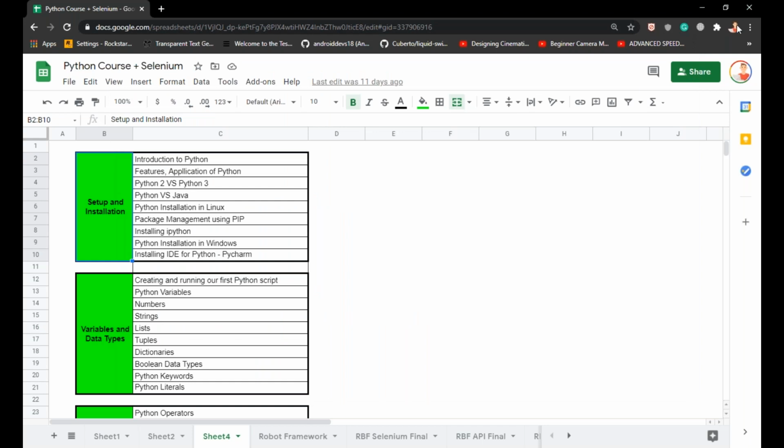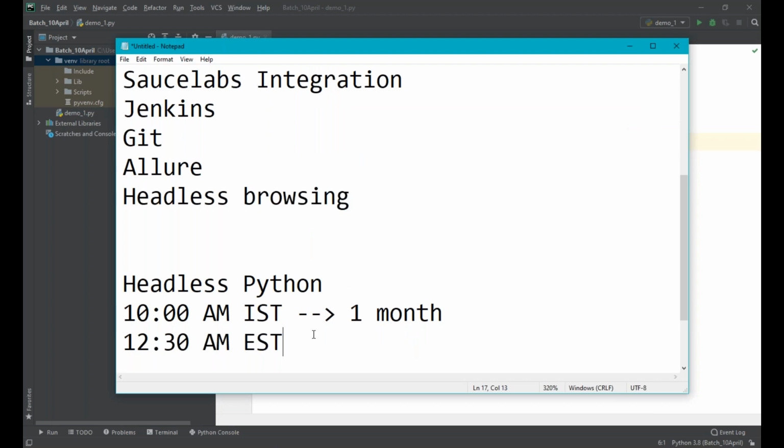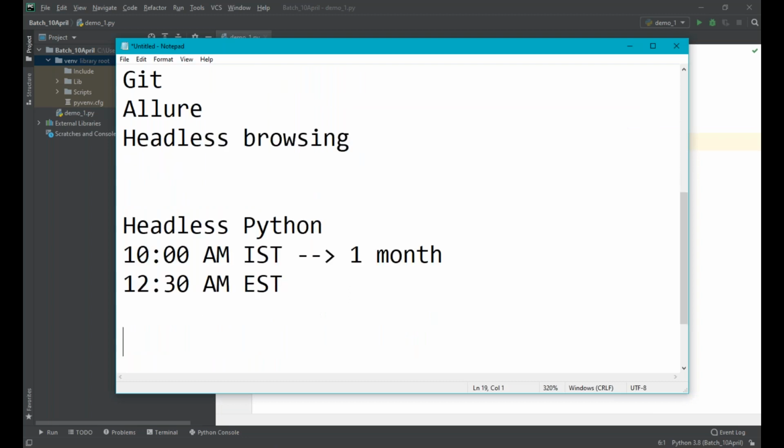Now, coming back, to execute any sort of code in any programming language, we use some IDEs, right? The IDE which we are going to use in this course will be PyCharm.